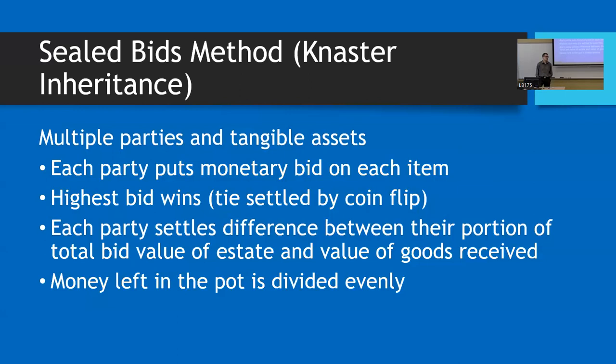Now here's where we get the fair share. Each party is going to settle the difference between what they think the total amount of goods is worth and what they think the value that they got out is worth. When people do this, there'll probably be a little bit of money left over. And so that leftover money is going to get split up evenly.